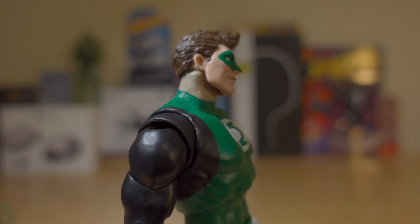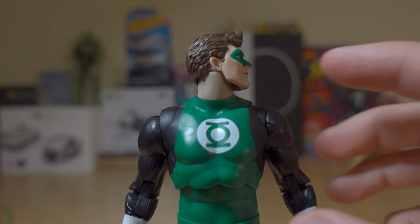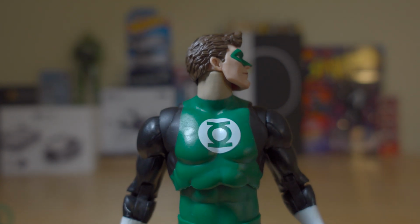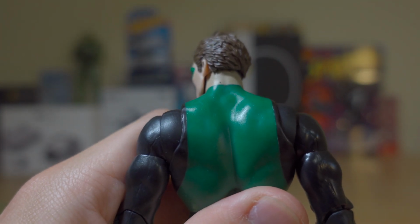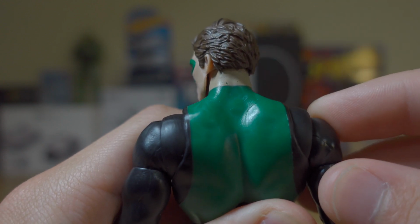As you can see right here, the neck is a different color skin tone from the face. It's like a grayish looking skin tone, which would fit well on a zombie. The reason for that maybe is because it's not molded in that color. It's being painted over this green, and in production it might have mixed in that, which caused it to have this green grayish skin tone, which does make it susceptible to chipping as well. So I do have a little paint chip right there.